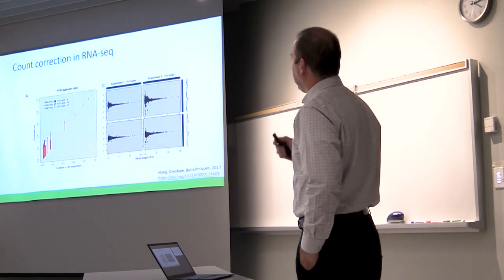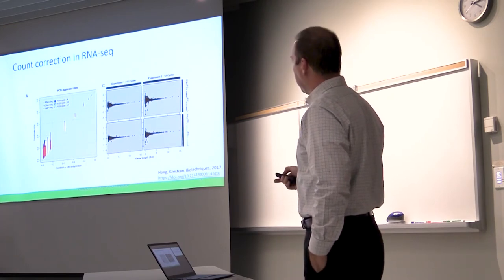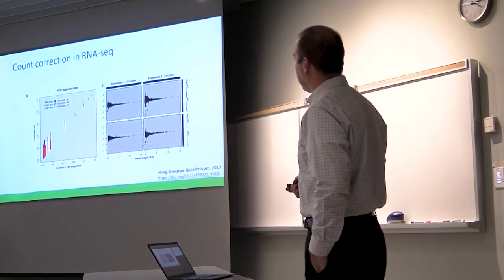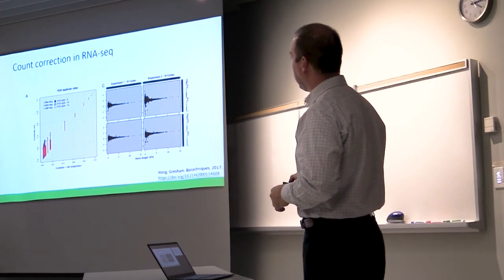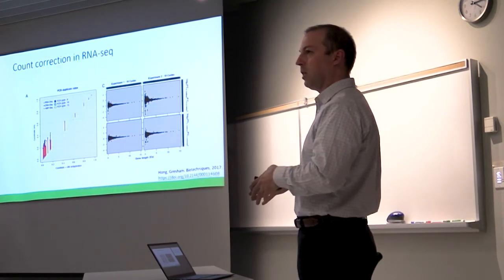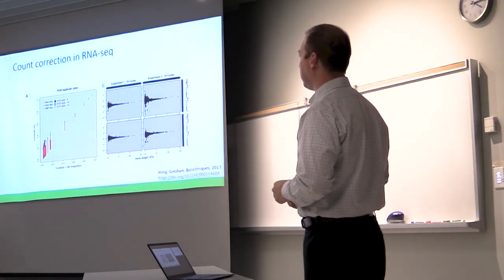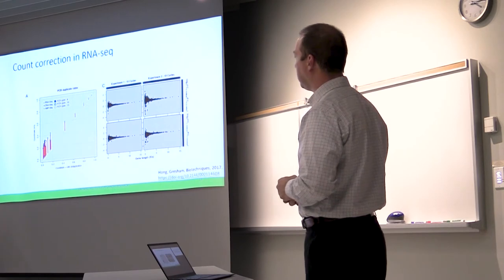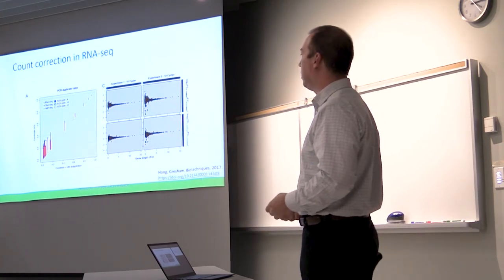These two figures from the paper I hope will leave you with a little bit of ideas for future work. The left panel shows that when you do this kind of collapsing with only the coordinates, using only the coordinates, that means where the read maps to, you end up with one percentage of duplicate rates. And when you actually use the coordinates and the molecular indexes, you end up with a different level of duplication rates. The result from this is that when you use molecular indices, on average you're ending up with a lower duplication rate, which means that you're throwing less data away, which means that there's more data available for experimental analysis.